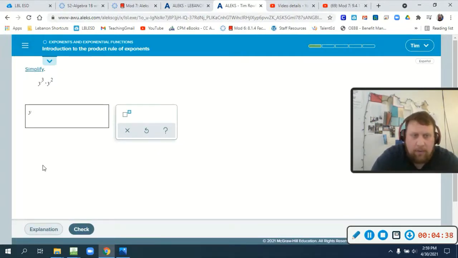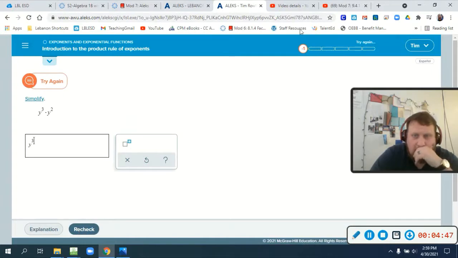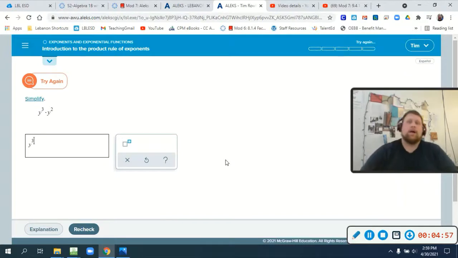What happens if I get one wrong? Let's see y. Again, click that to get the exponent up to the 3rd. Check. Oops, I did it wrong. See how it takes you back down? Because I need 5 in a row to be able to pass the lesson. Some of these lessons you'll do very quickly, some not at all. Today, your goal is to get through 3 of these. Boom. All right? So go ahead and do that.